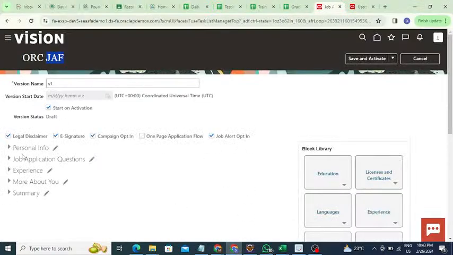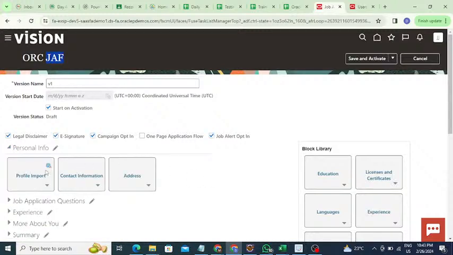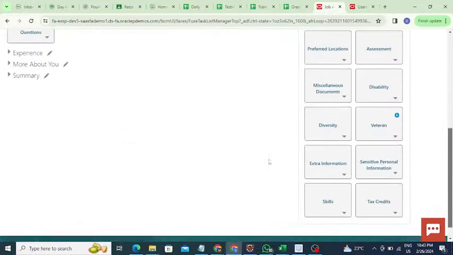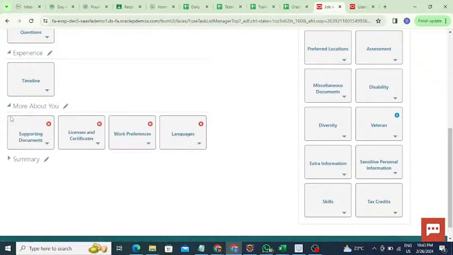Okay, so in the personal info you can see currently there are these many different blocks. If you want to add a new block, you can add it over here. Same with job application questions, experience, and summary.